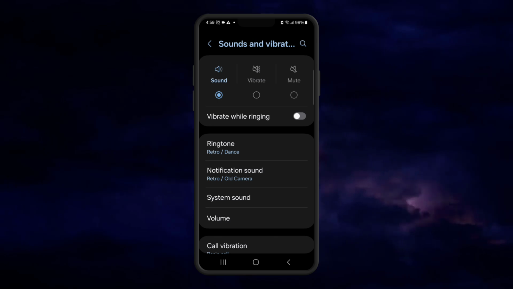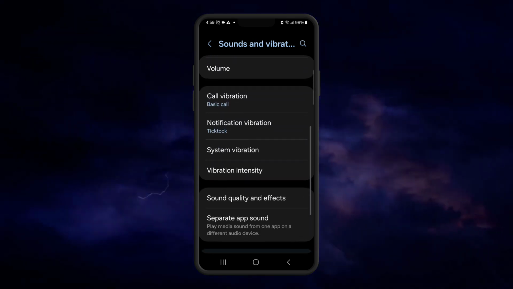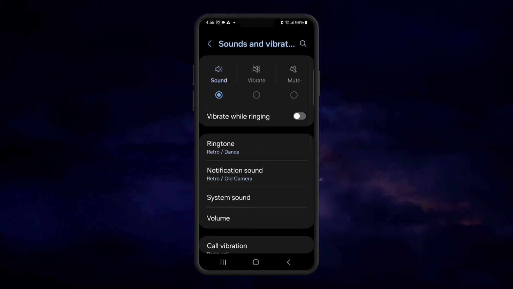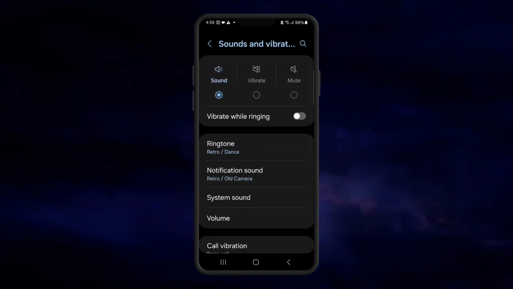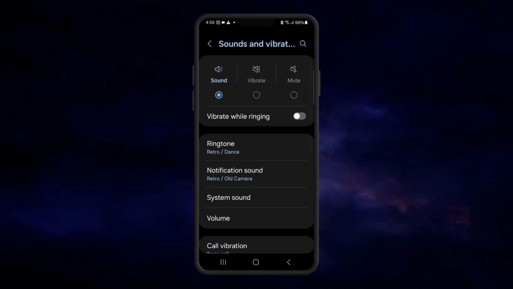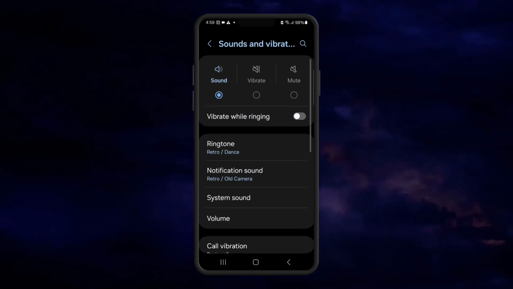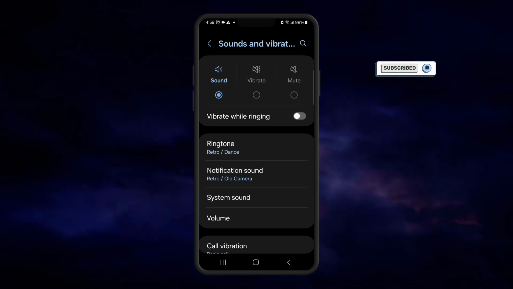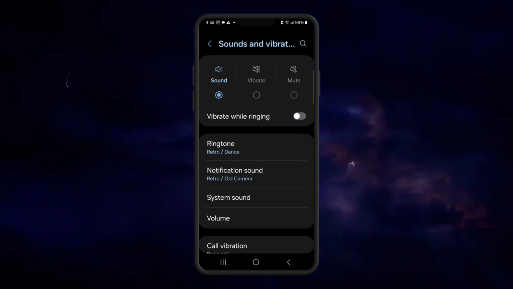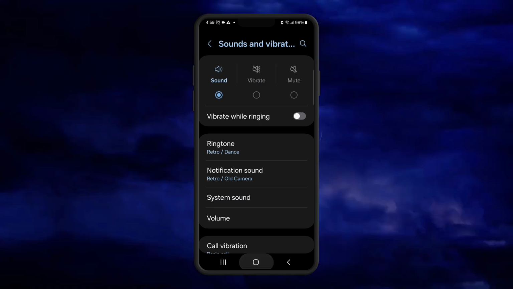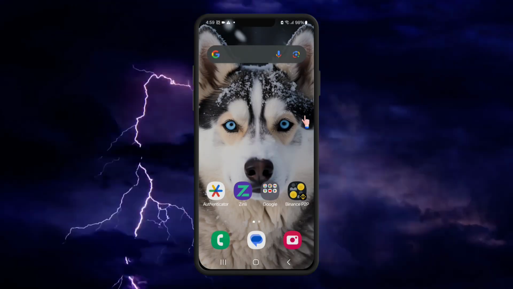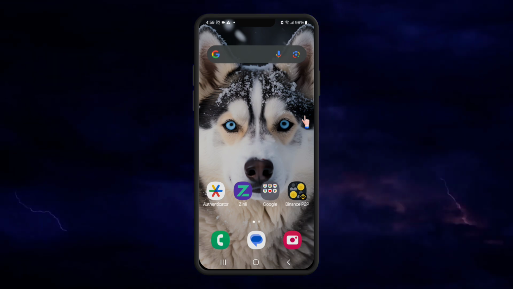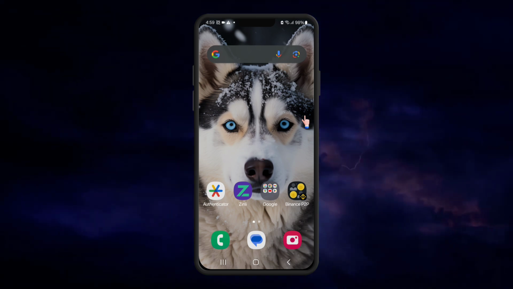vibrate or mute, and other qualities such as sound, vibration, ringtone, etc. If you have a Samsung or Xiaomi, you can touch and adjust it here, and it is quite simple. We can modify it if you want to be able to have the volume bars in case you happen to have an additional button on the screen of your cell phone.